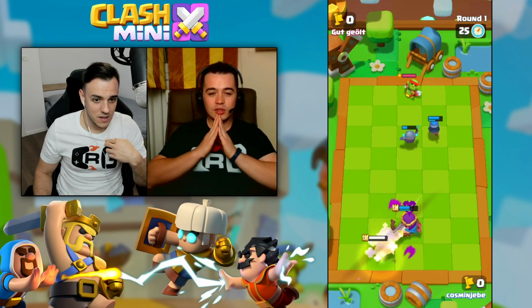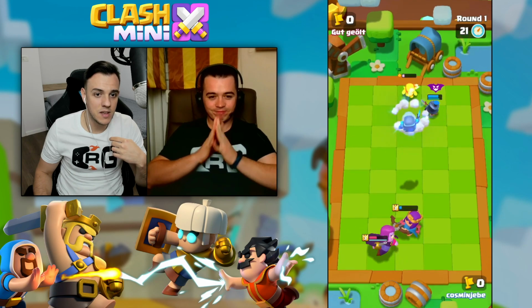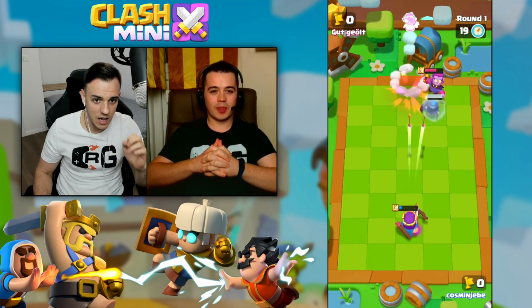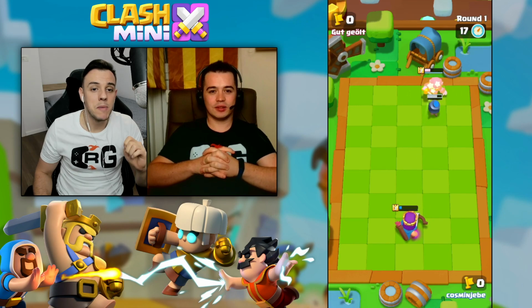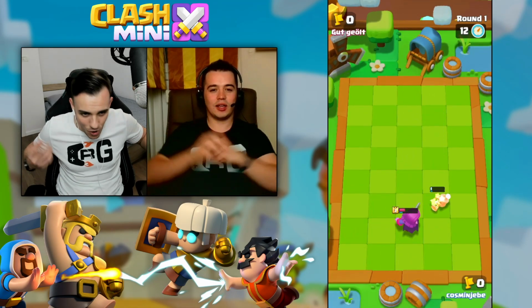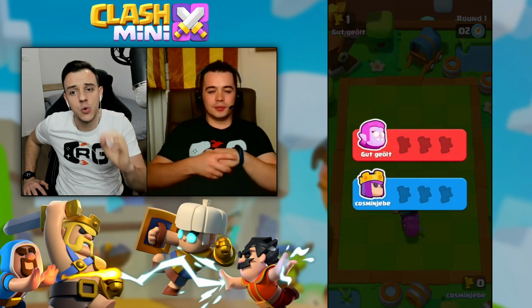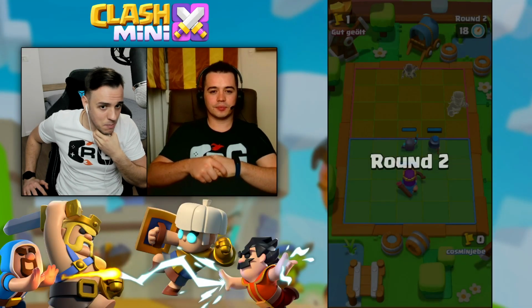But look again your Archer Queen there. Here I'm a little bit unlucky because his Spear Goblin hit directly my Mini Pekka. However, I think I'm a little bit lucky. No, because the Contest is overpowered. I almost killed the Contest. So most likely with this deck, you will lose the first round against the Contest, because it's simply unstoppable.